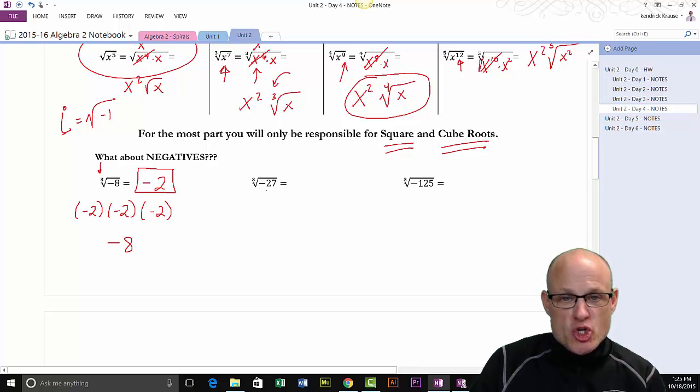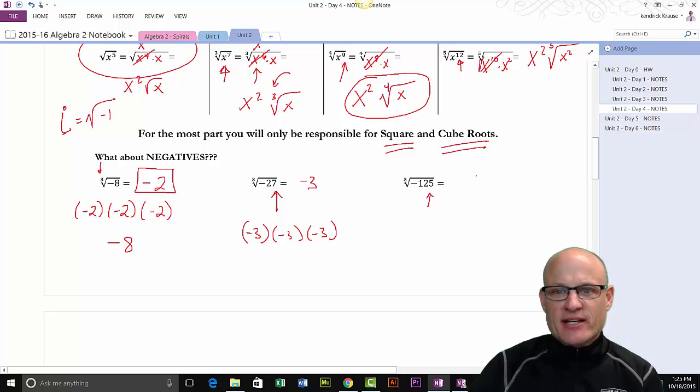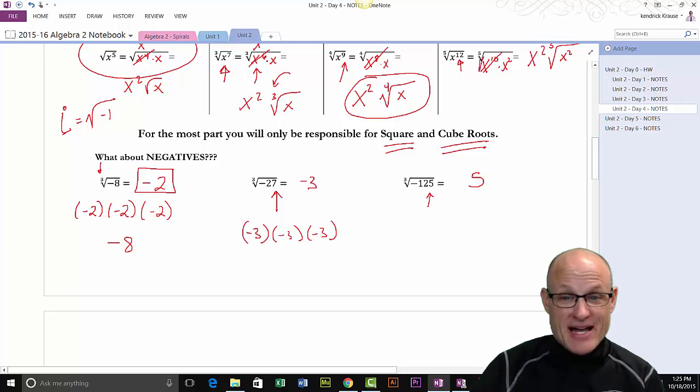So I want the cube root of -27. That's -3, because -3 times -3 times -3 is, in fact, -27. And I got another one over here, the cube root of -125. By the way, if it ends in a 5, it's probably going to be 5. The cube root of +125 is 5, but the cube root of -125 is negative. So what I want to remind you is you can take the cube root of negatives, not the square root, but the cube root.